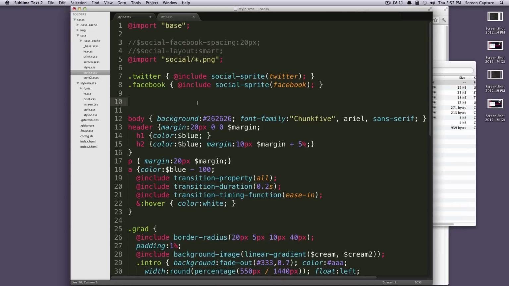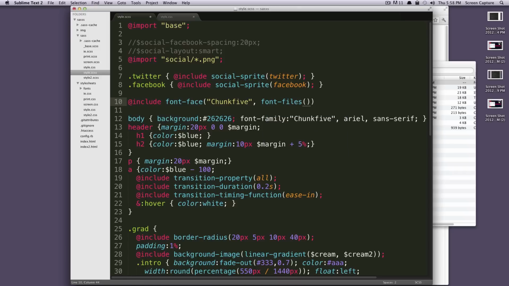So let's get started. The same way we add any mixin, we're just going to do @include, and then font-face, and then in parentheses, and then in quotes, we're going to have the title that we're going to use throughout our CSS. As you can see, I've already written this font-family Chunk Five in here, because that's the font we're using. So our font-face title is going to be Chunk Five. And then here, you're just going to say comma, and then we're going to use our helper. So it's font-files, and then parentheses again.